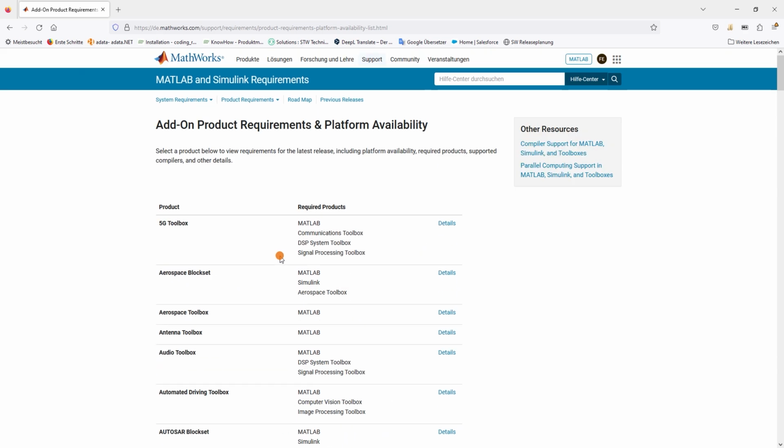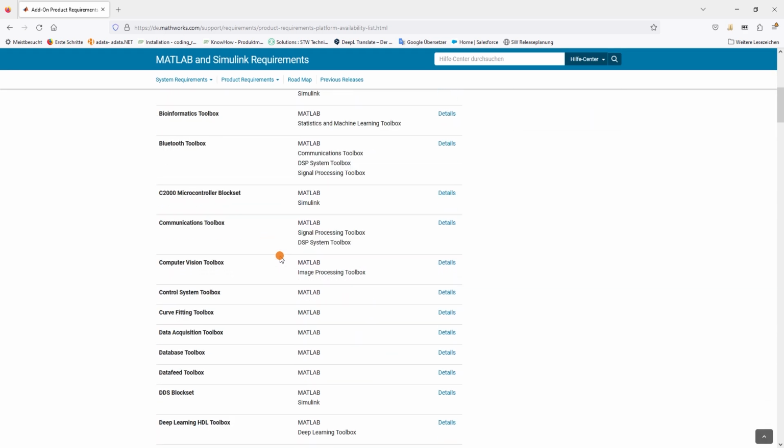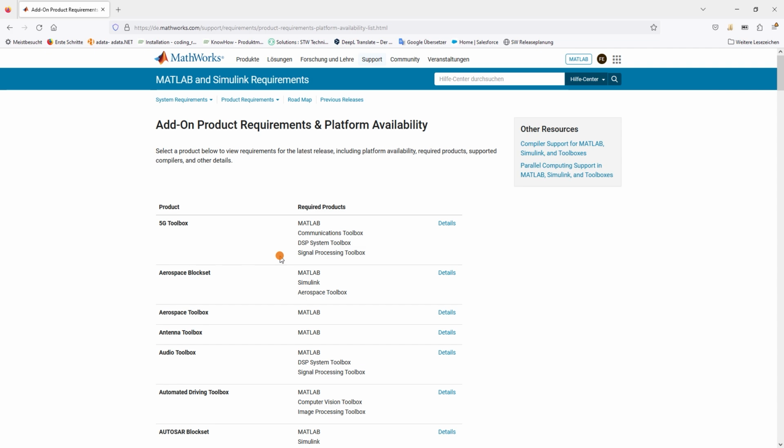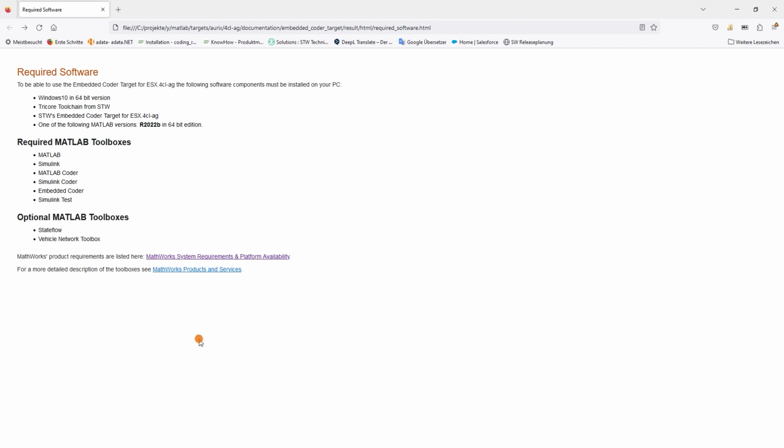The dependencies of each product can be found on the MathWorks company website, where the products and their dependencies are displayed. For MATLAB products, please contact your local MathWorks sales representative for your country or company. To obtain the STW tools mentioned above, feel free to reach out to your dedicated STW representative. They are readily available to provide support and guidance as needed.